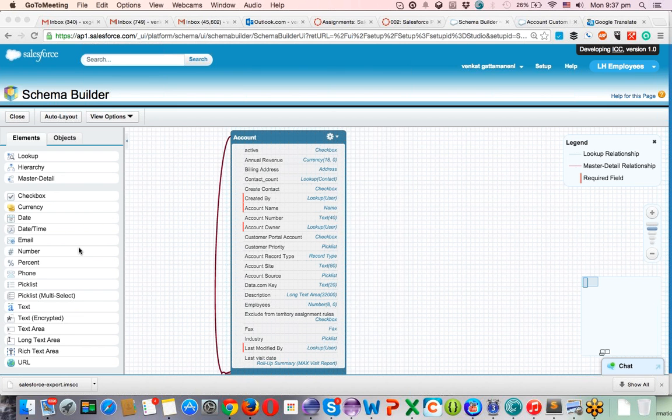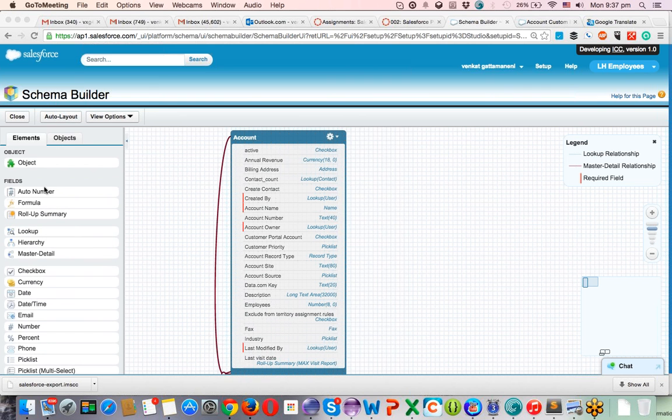But there is one small limitation in schema builder usage. You cannot create geolocation fields, and some options like advanced formula fields are not available. That is the only limitation. But you can still go back to the system and modify it.